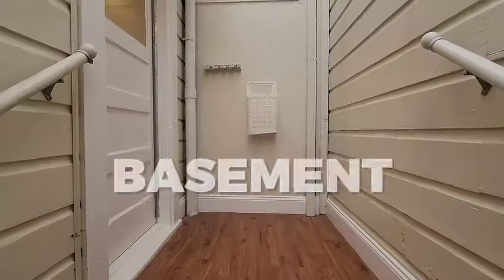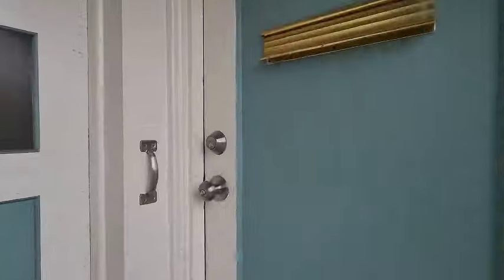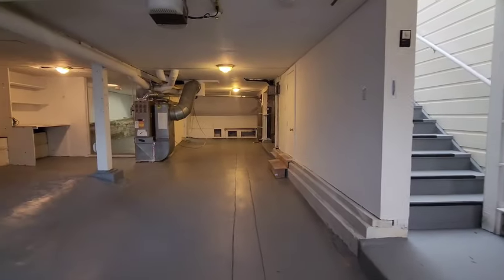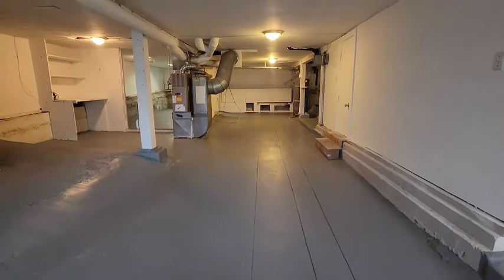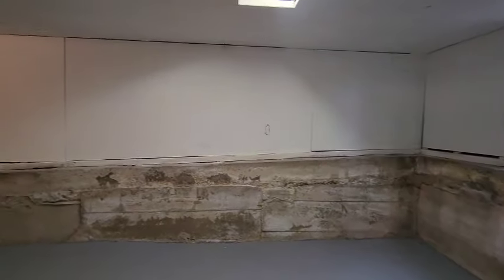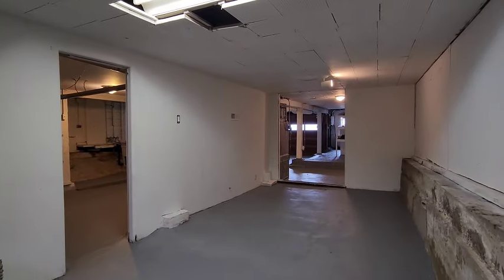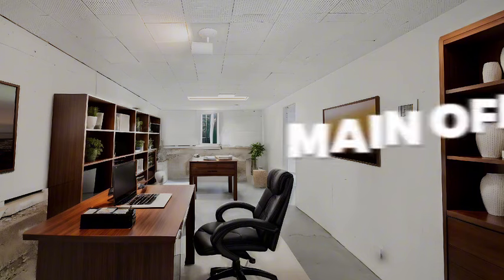From the back porch we're going down to the basement. The nice thing about this back porch is it's fully covered. Wow, what a pleasant surprise — this is actually a full basement with so much potential. With a separate entrance from the garage side, this basement has got great potential. The floor here is recently refinished and painted. There is a new water heater, and next to it is the laundry area. Here's the bonus space in the basement — it's super versatile. You can turn this into a bedroom or an in-home office. And here we have a space where you can potentially add a full bath.